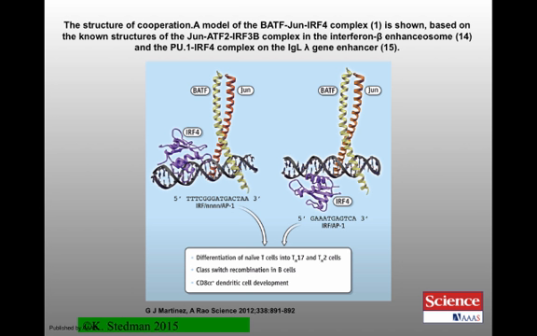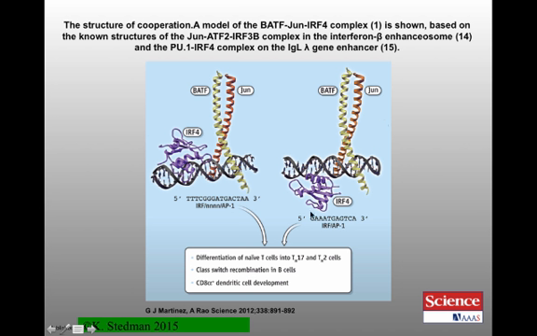So what do these things actually look like? Here's an example of two, in fact, enhanceosomes at a high-resolution crystal structure. Here we have three different transcriptional activation proteins, BATF and JUN. Again, the names here are not critical. And IRF4, these interacting with a particular DNA binding site, leading to activation of certain genes.